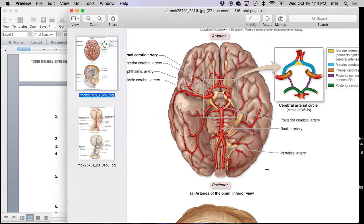Okay, now, what other kinds of substances can't get in? Well, if it's water soluble and there's no transport mechanism, then it's not getting in, generally speaking. Now, why does solubility matter? Because these are a single layer of simple squamous epithelium. Primarily, they're just like a double layer of cell membrane, right, with very little cytoplasm. Do you remember what cell membranes are made of? Phospholipids. So if I am lipid soluble, I can do whatever I want. If I am water soluble, I'm going to have to ask permission, right?